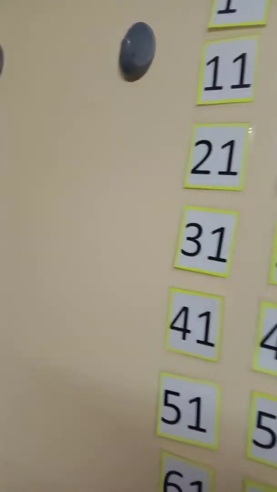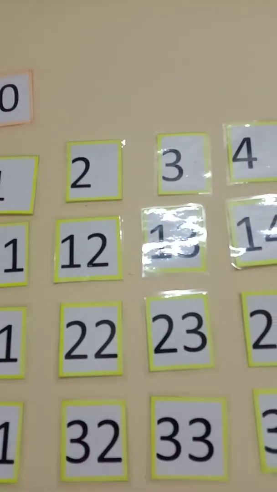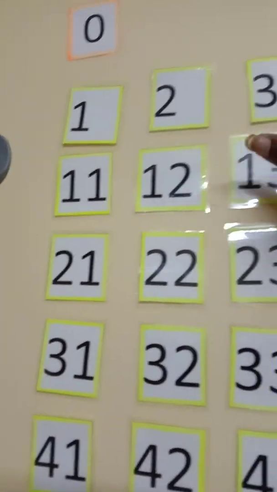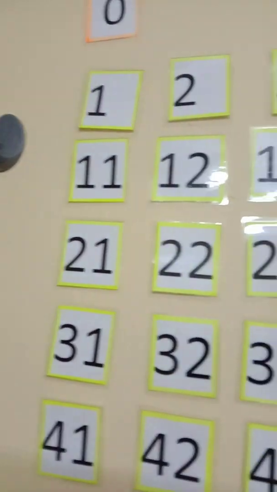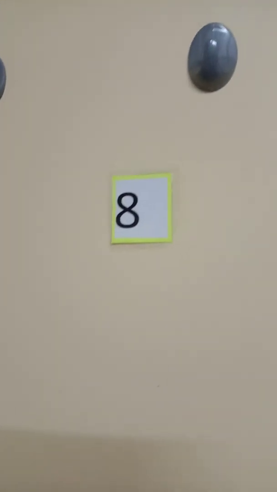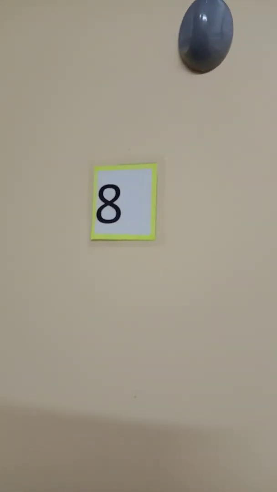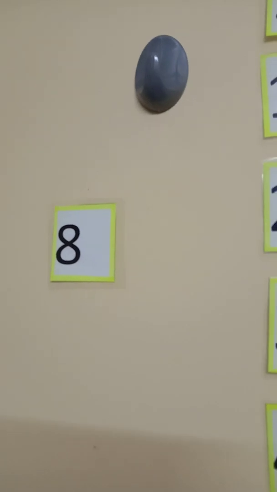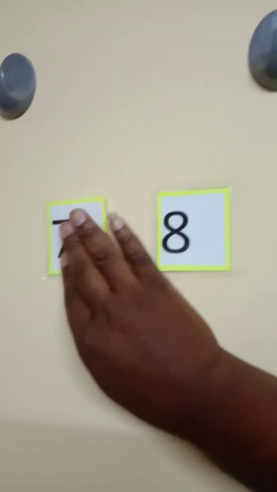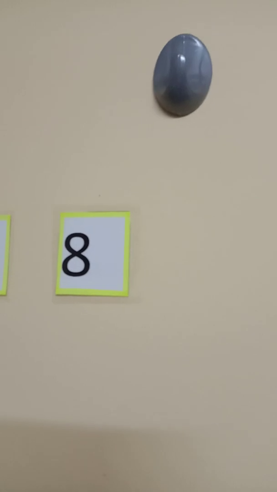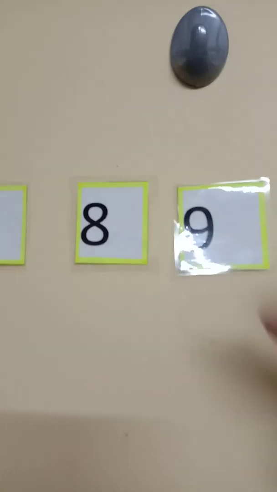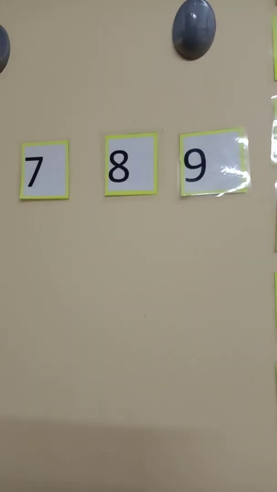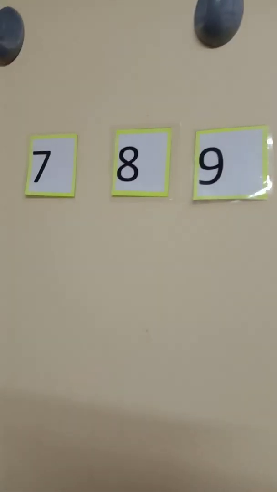Okay, the bigger the number friends, the number friends as well. For instance, if I'm having an 8 here, what number comes before the 8? The number that comes before the 8 is 7. What comes after 8 is 9. So these are also activities kids can do.